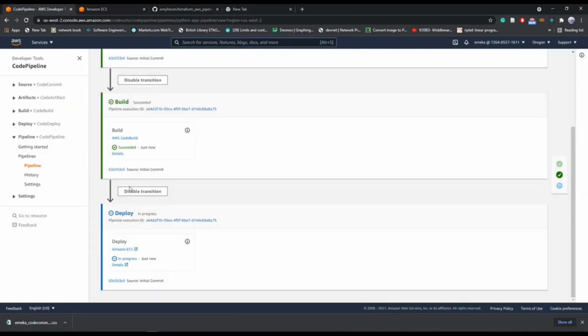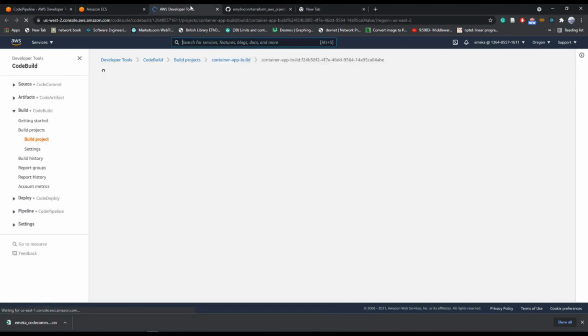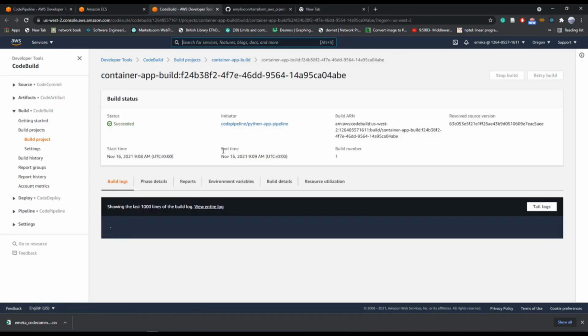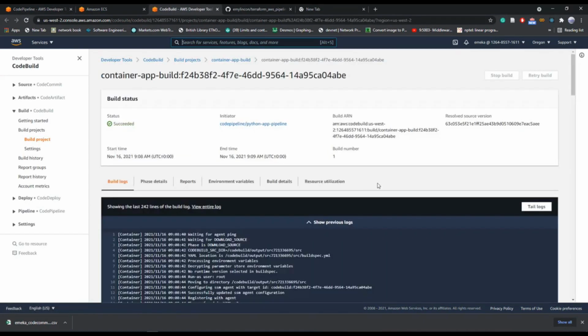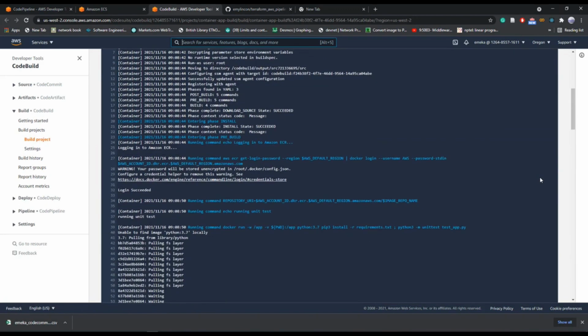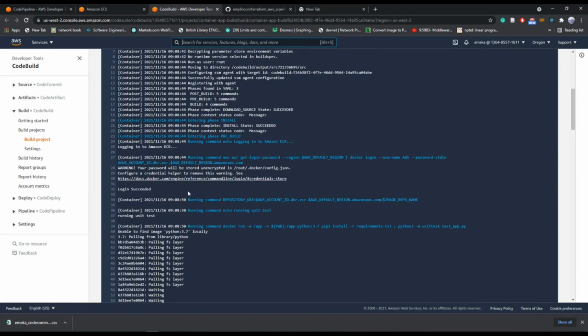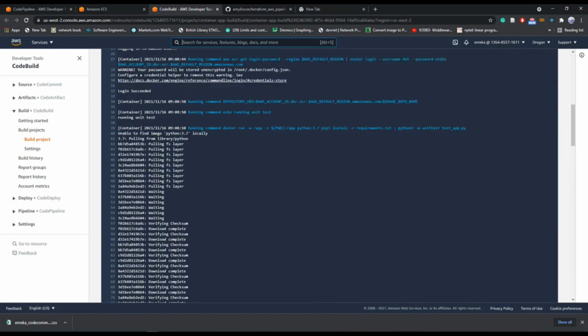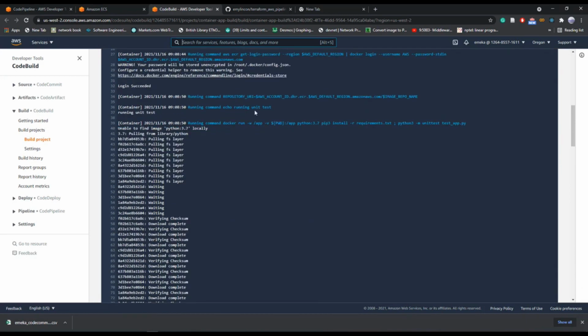You can also have a look at the details of our code build. See what it did. Okay. Run the unit test. Unit test passed.